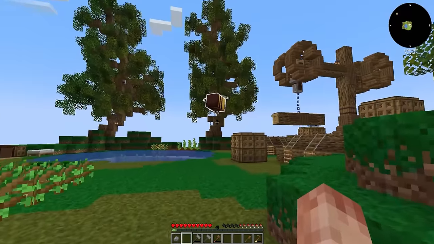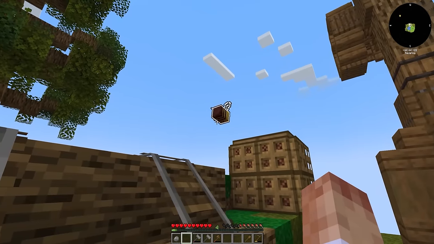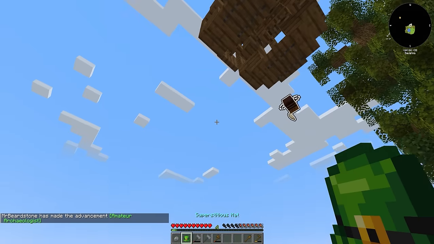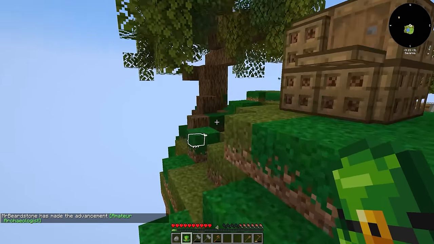Are you gonna drop me anything? Go on, drop something for Beardy. Oh, come on. Stop holding out on me, bruh. I don't think he has any intention of giving me anything. Don't you dare drop it over the... Are you just... Oh, hello, what's this? Suspicious hat. Well, he's dropping stuff over the edge. Such a troll. What are you doing?